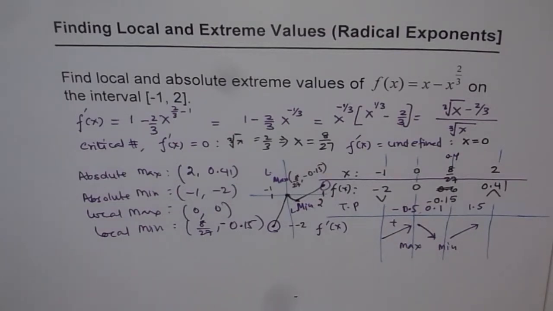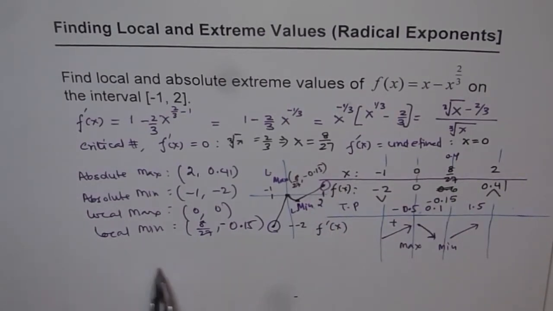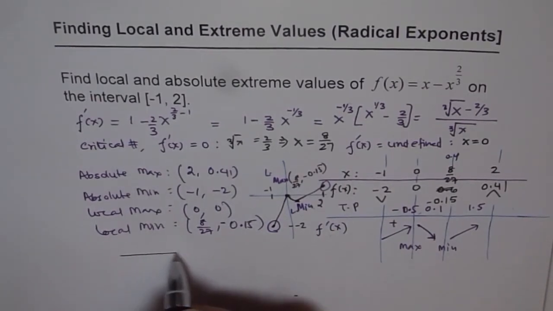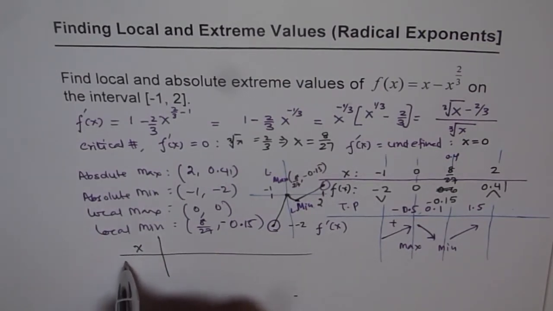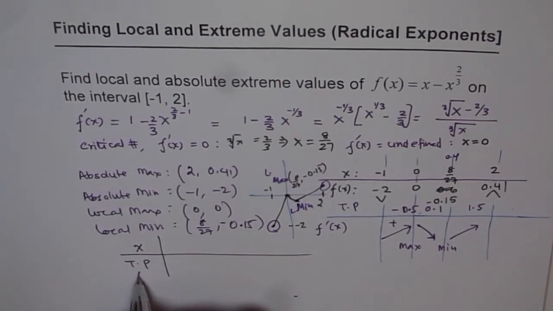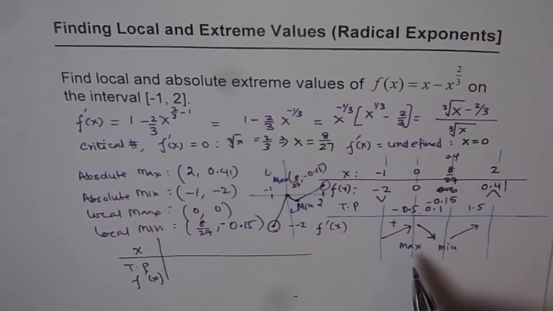I hope that makes things very clear, but I would like you to go through this example and take it as a hint to help you solve the question, right? We can do a better job of this portion and make it bigger and better so that you really understand what is going on, because I got mixed up between x and f of x. So when you make this table, just write x values and f dash x values with the test values, correct? Your table should have been like this: write down x values, then test points, and then f dash x values, correct? That way you will not have that messy situation.